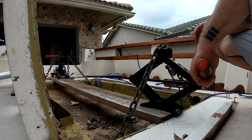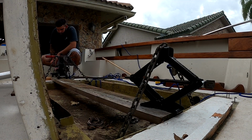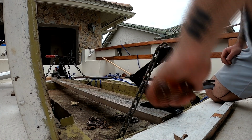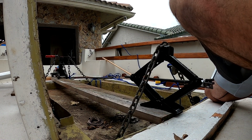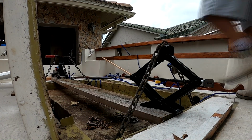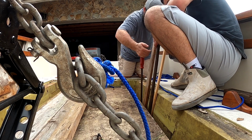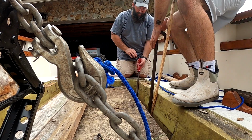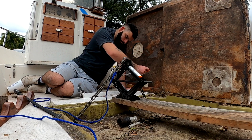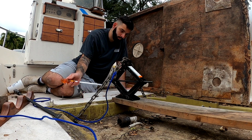Alright, guys, let me explain what I was doing in this clip. I didn't talk about it while filming, but the setup that only worked for me was this one: I used two car jacks from my dad's truck, and as you can see, I have my chain underneath the tabs of the tank. It was bending the tabs in a sketchy way, but there was no other way to get a grip on this thing. Here me and my dad are prying the tank out, going back and forth, slowly but surely, one turn at a time. Going into the next clip, you'll be able to hear the foam cracking and popping, like it's so close to getting up. This was definitely one of the most painful things I've done.